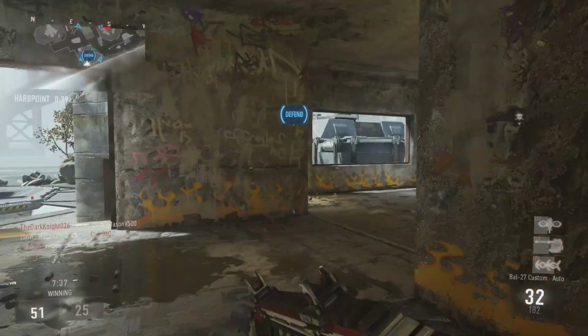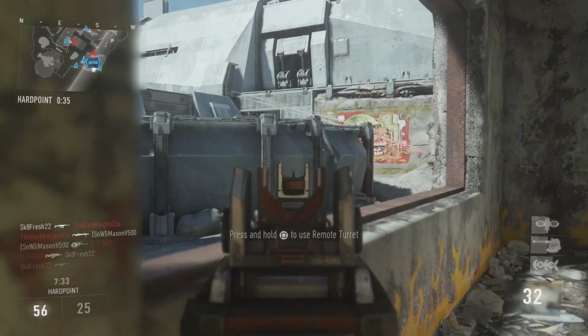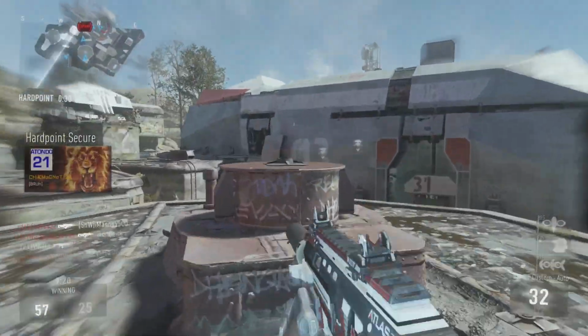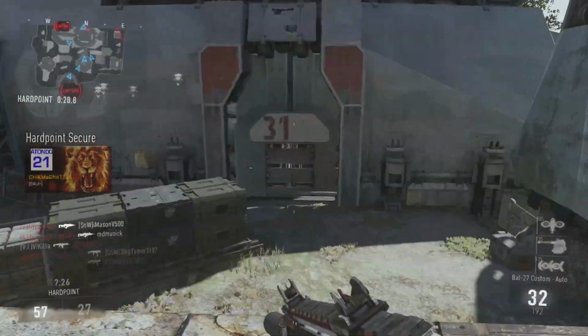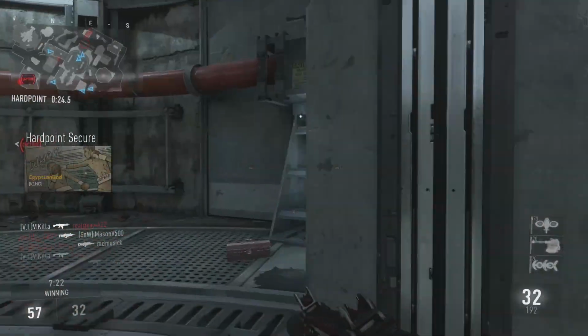Also, I like to have the trophy system exosuit on. That is incredibly useful in this game mode, especially when you're on a hard point alone. You see enemies are coming. Usually they're going to throw some grenades in there. Your flak jacket only does so much, so that can really save you.